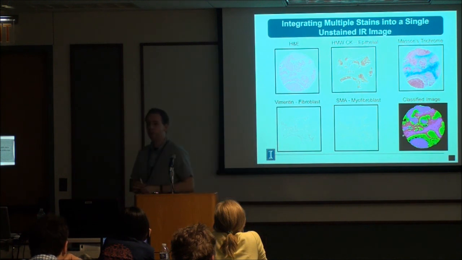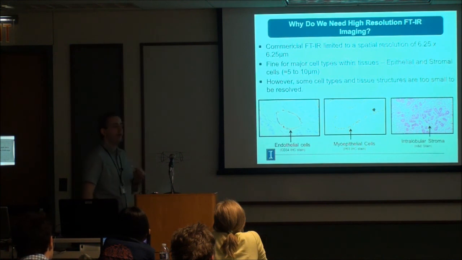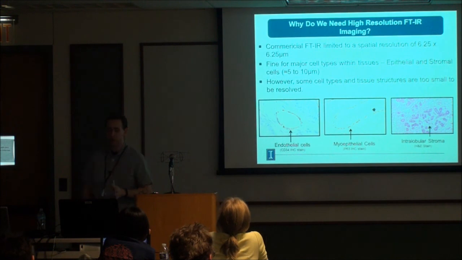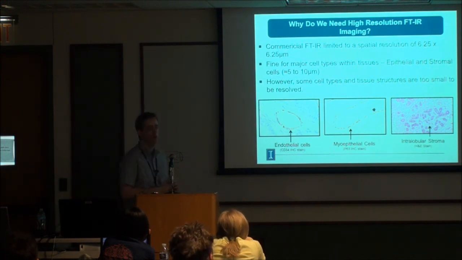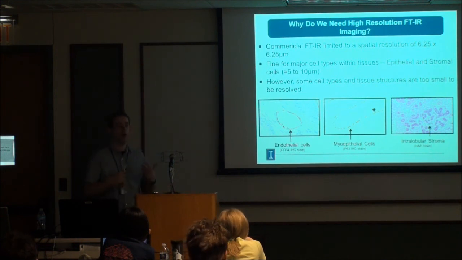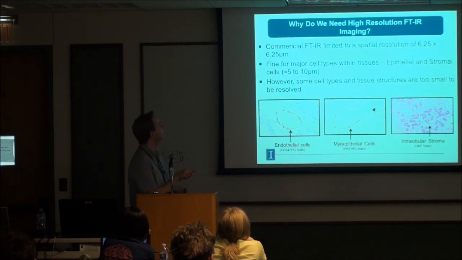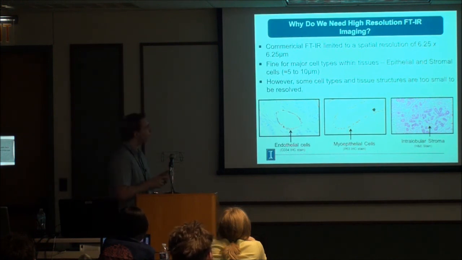Okay. There's one thing I missed out when I gave you the 8 classes. That doesn't include all the important components of breast tissue. One of the major limitations has been the spatial resolution. Commercial instruments, to ensure a high signal to noise, are limited to about 6.25 by 6.25. The machine you used last week was about this. No, it was 6.25. This is perfectly fine for the components I showed you earlier, because the cells are large, or they're in components which are large.